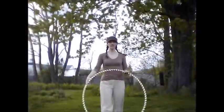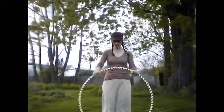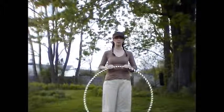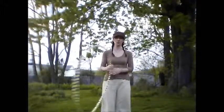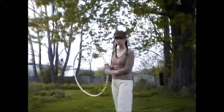Hoopers. Today I am going to show you how to do the revolving door. We are working on this. It's a simple move. It's very easy. It's very fun. If you find that you're moving your hoop around a certain way, then this move is very good to incorporate into your hoop dance.